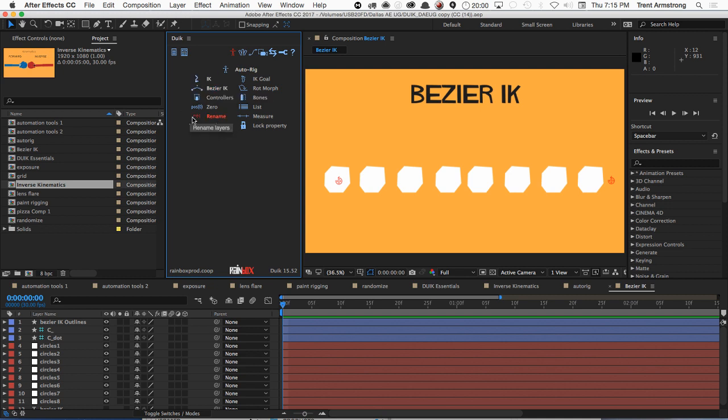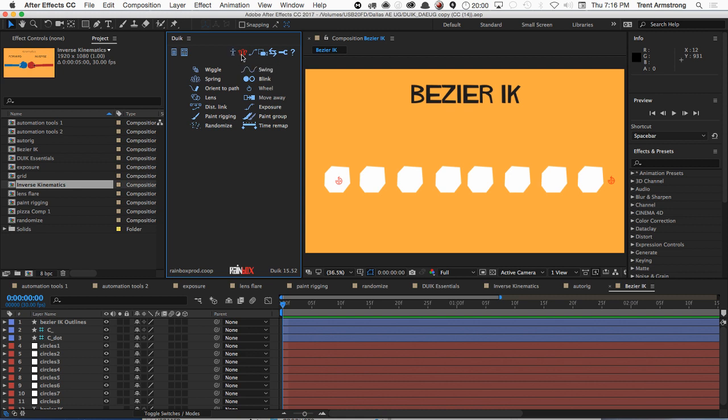The main feature of DuIK is the auto rigging and all the inverse kinematic structuring that's going on here, and we'll get into this in a second. We're going to get a lot of detail into this. Sometimes when I open this up, I can get a little bit overwhelmed, and I'm going to try to break it down so that there's nothing overwhelming going on.